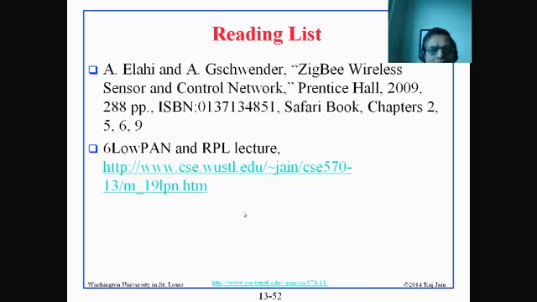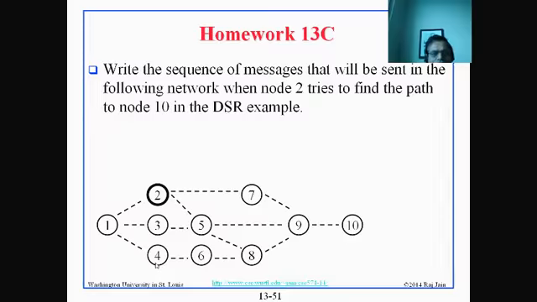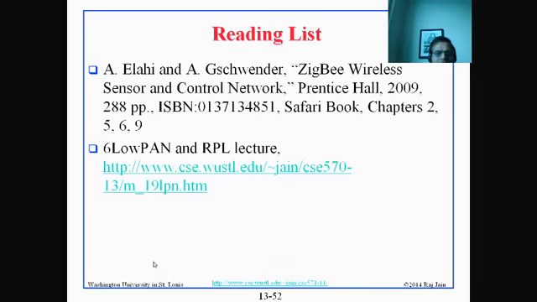The reading list here is twofold. This book is very good. Actually, I should put threefold. I'm sorry. There are 3 things to read. I forgot to add one more. So this book, and then there's a book by my friend Garg. The second book, which I had pointed out earlier, the Garg book, I would add to the reading list, so that you have to read. Actually, that is where the best description of DSR and AODV is.